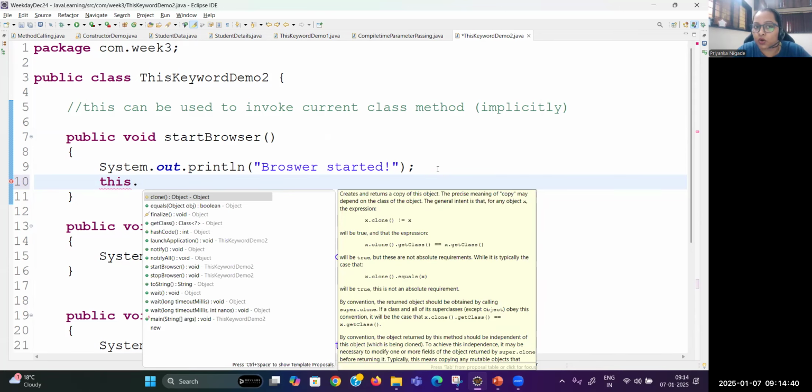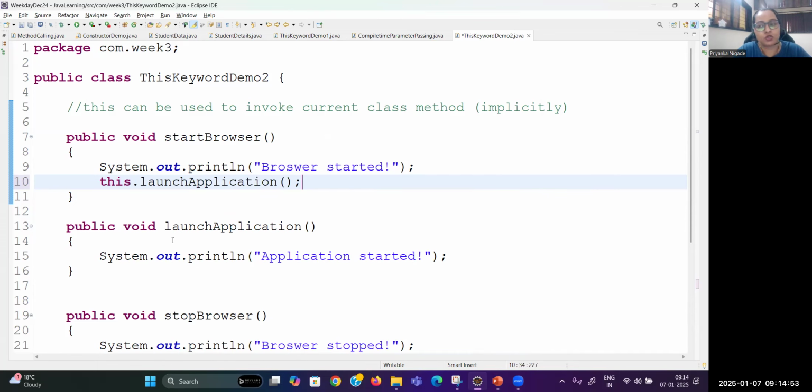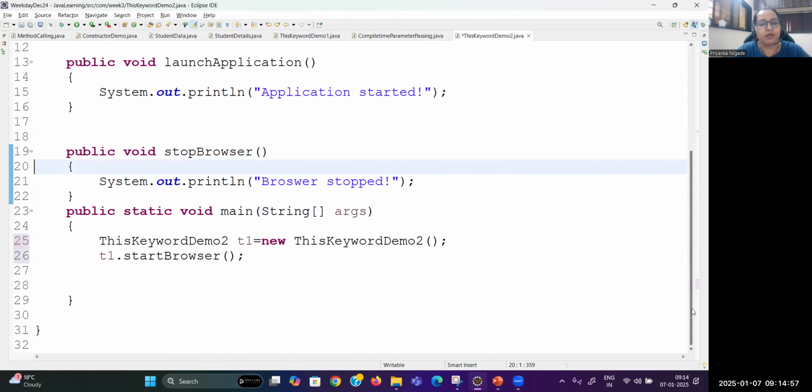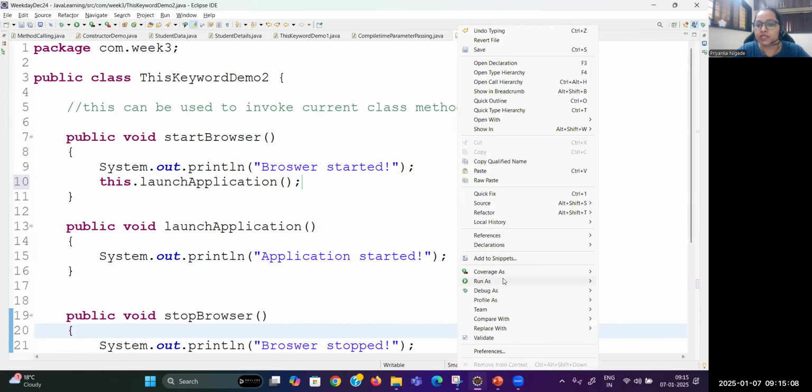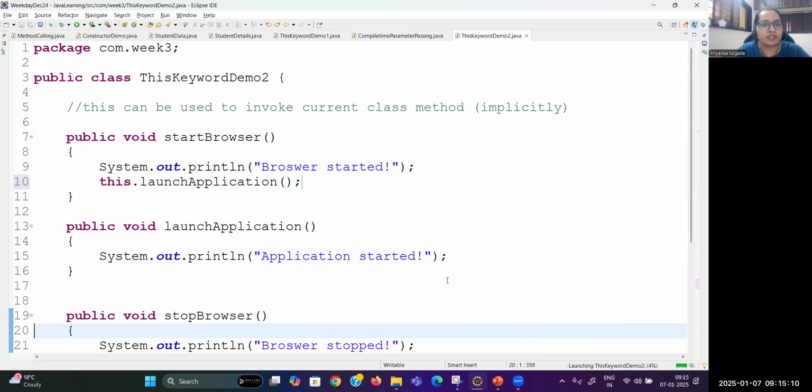If I just put this dot, please have a look, I can call all three methods from the current class: launch application, start browser, stop browser, everything. Suppose I'm calling launch application. In execution I'm calling only one method, start browser, but this will give me two results: browser started and application started, because I'm calling the method directly using this keyword.